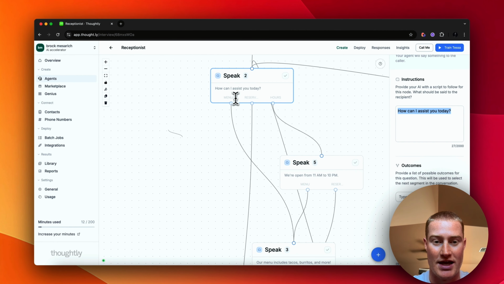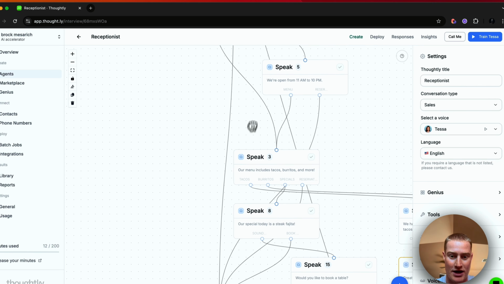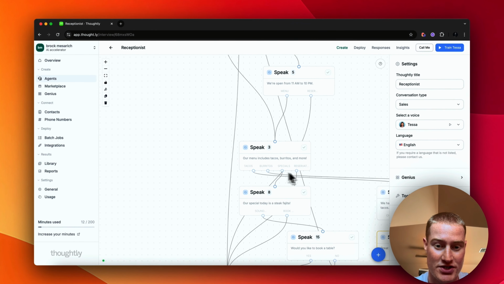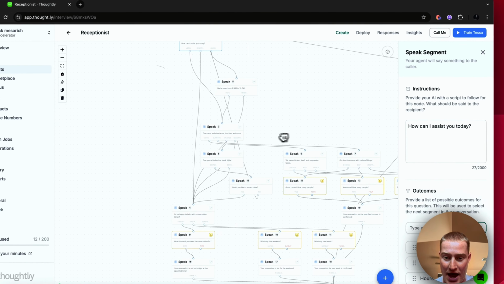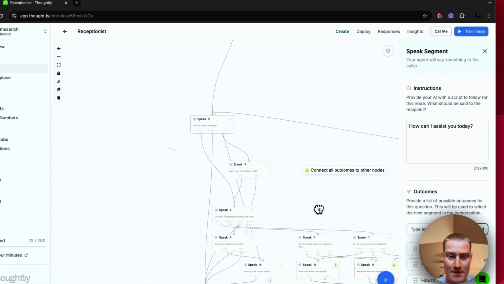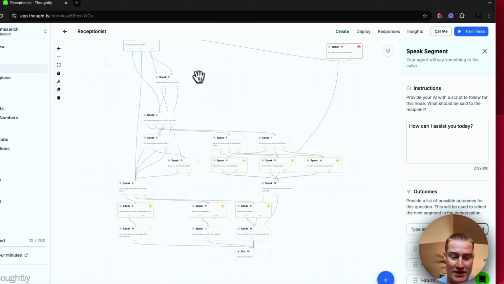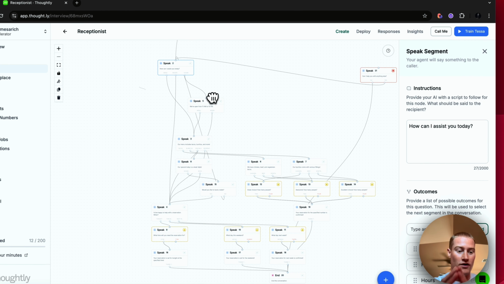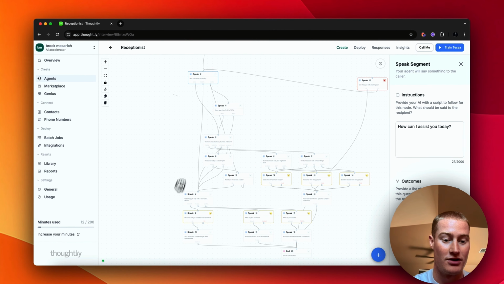So if they say, could you help me with the menu, it will then be sent down this pathway. So the conversation will then go to here, talking about the menu items, all that sort of stuff. Then from there, if you're interested in tacos, burritos, specials, or reservations, it'll send you down a different path inside of the workflow. So this right here, it's a bit complex for what we need. So let's go ahead and build this from scratch. But this kind of gives you a general overview of what the conversation pathways look like.